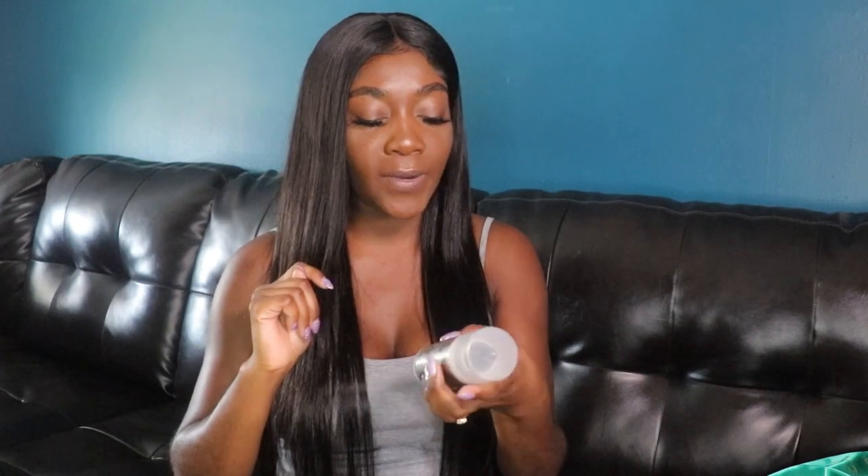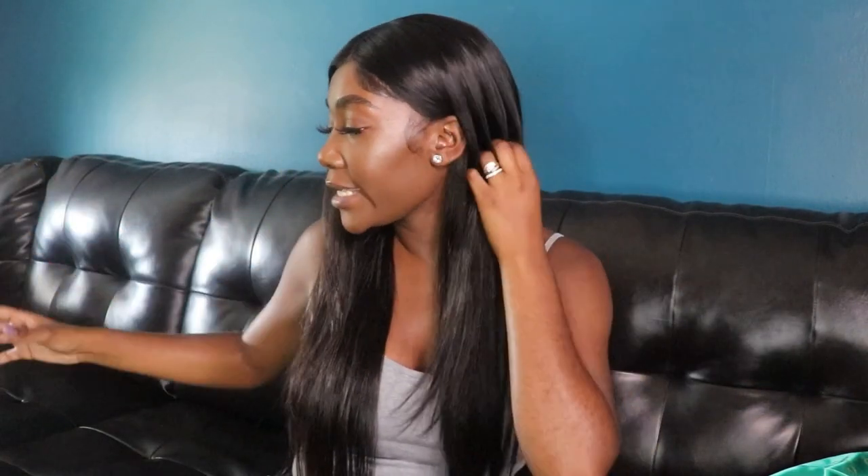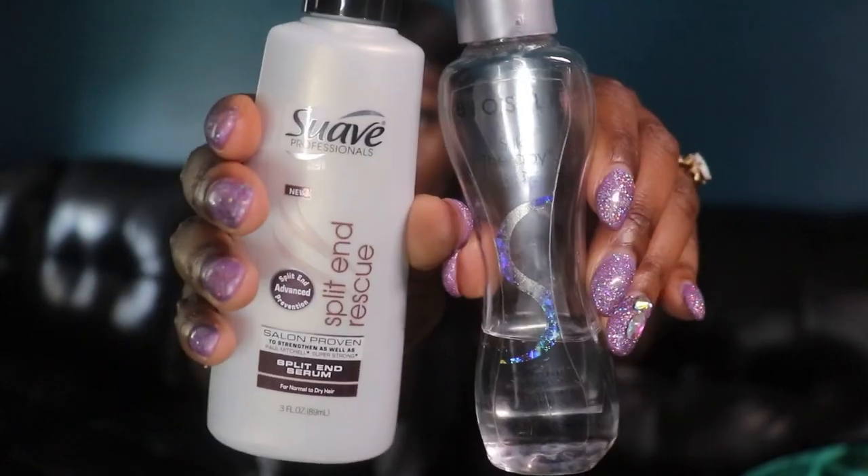I just have my part in the middle tacked down. I used BedHead TGI extra hold strong hair spray instead of the typical Got2b Glued spray. With both serums in my hair, I'm still getting tons of flyaways and split ends. The hair just isn't great — it's poor quality. They need to stop charging $400, or stop sending high-quality wigs to influencers while selling paying customers low-quality wigs you could find on Amazon.